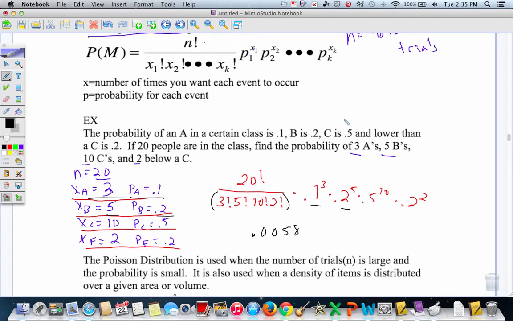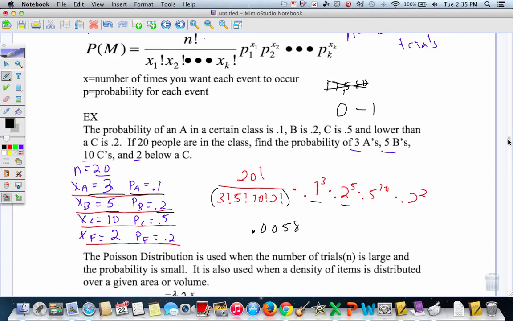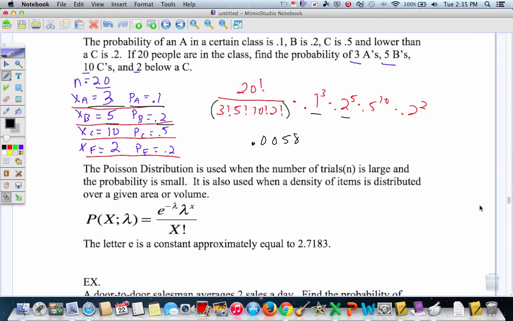You can always check yourself to make sure that your answer makes sense. From our previous work, we've already established by definition that probability falls between 0 and 1. And if you type this in incorrectly, you're going to get a large number, in the tens or hundreds of thousands. So if you get 17,580 as your probability, you know that's not possible. It's got to be a decimal value between 0 and 1. So you've typed something incorrectly, or you've set it up incorrectly. So make sure your probability falls between 0 and 1.